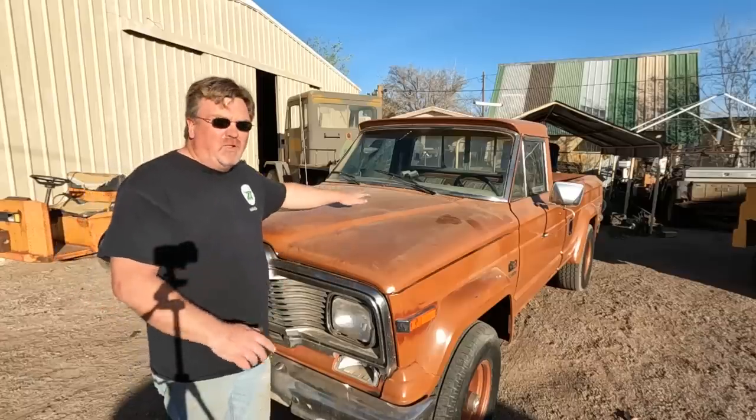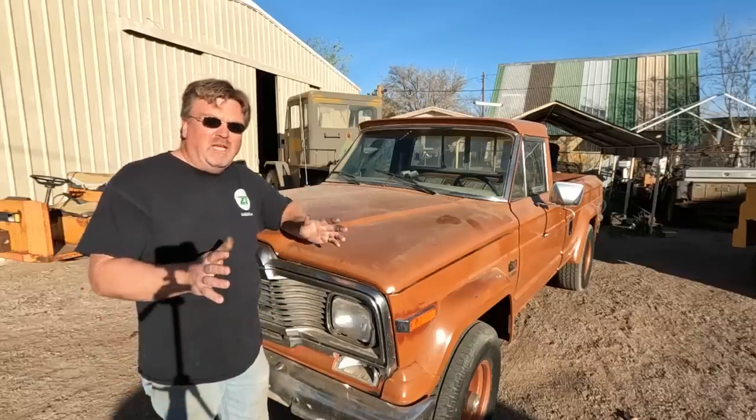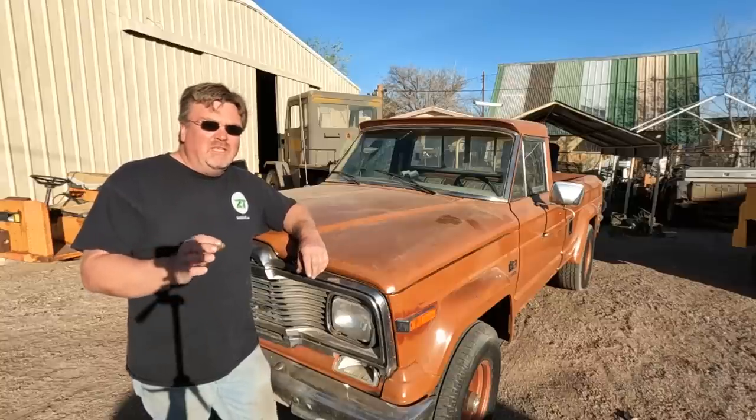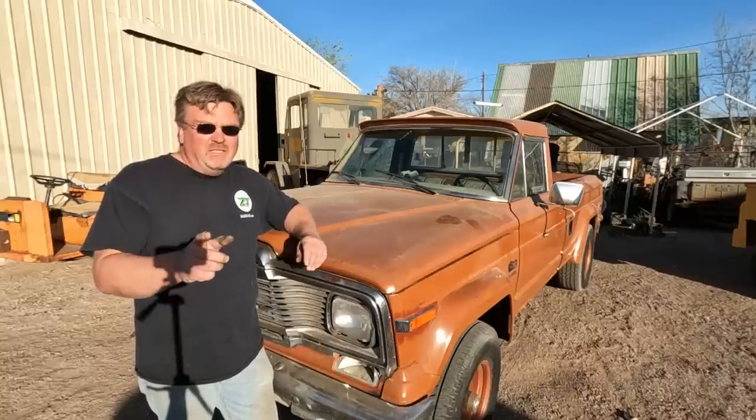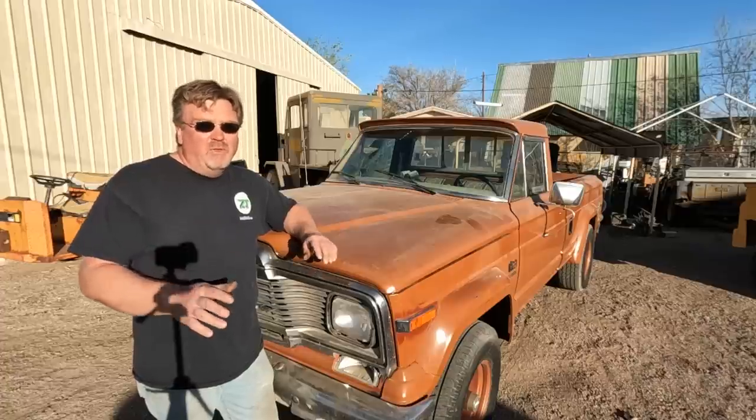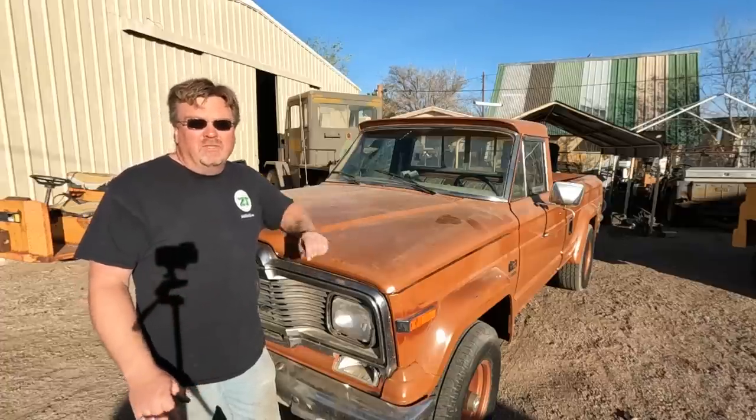Last time you saw this truck, I had just applied the shine juice to it and it looked fantastic — it looks great. Everyone who's seen it says it looks like a whole new truck now. A feller did warn us that he didn't know how long it would last because he didn't know where we lived. If you live in the desert, I've got the answer for you: it is both too short and too long of a time.